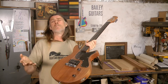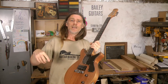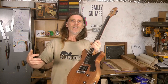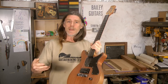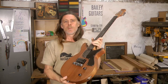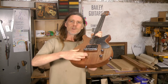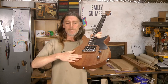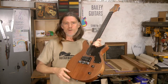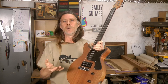You could customize it, and I'll show you a few customizations today. But usually everything you do can add difficulty, it's obviously going to add time to the job, and it'll probably add expense because you might need to buy more. For instance, if you wanted to put a fancy piece of wood on the top, like a cap, then you're going to need a lot more clamps to clamp that on. So your build is going to depend to some extent on your budget.